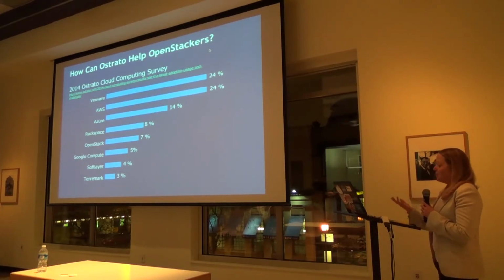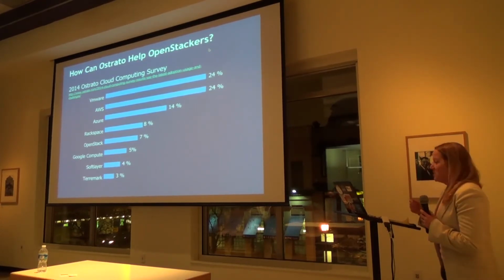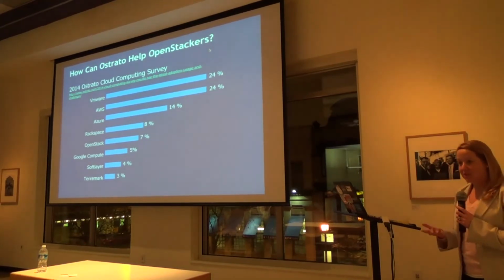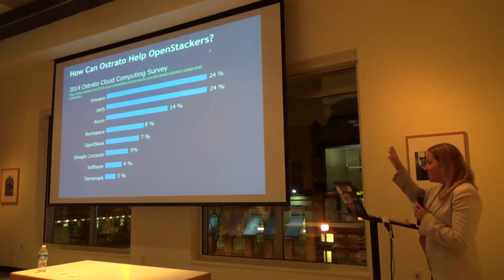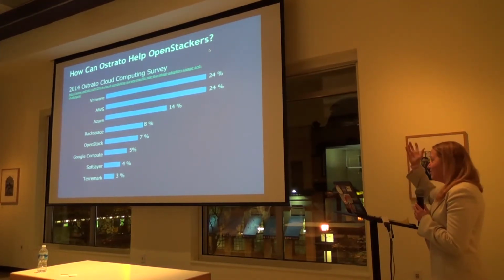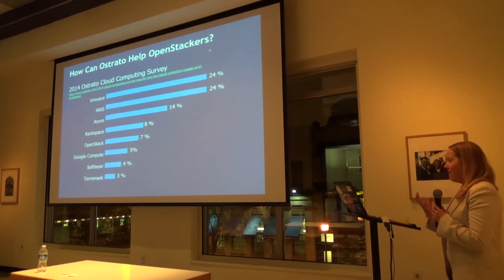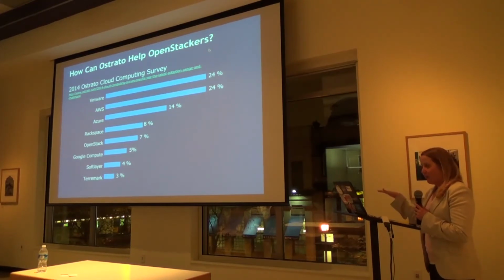So we do have people using these technologies. The journey to OpenStack is a journey. And so what we want to do is make it as painless as possible for existing users. And these guys are your users right here. If they're using VMware and Amazon, those are your users. You have to attract them. OpenStack is great, but we want to make sure we provide that pathway for them.